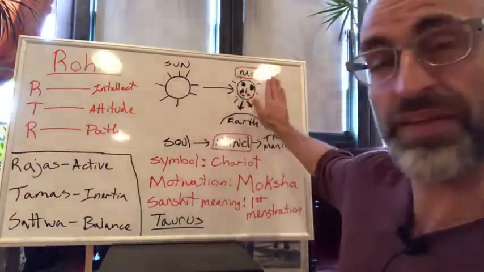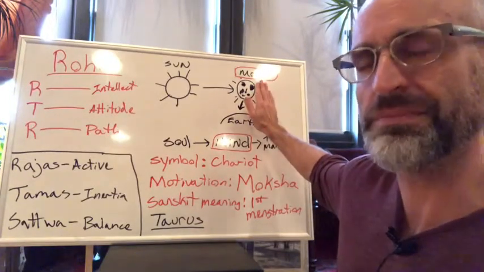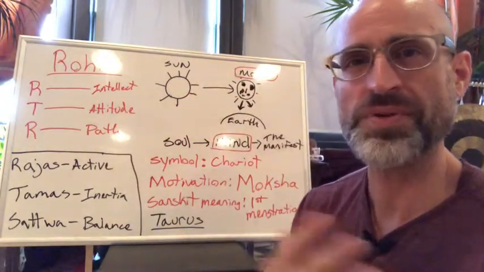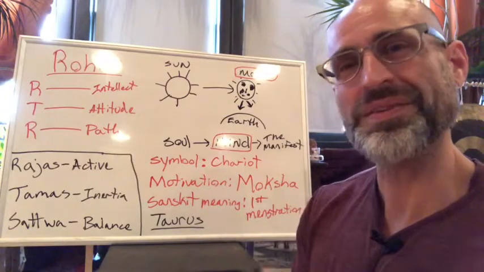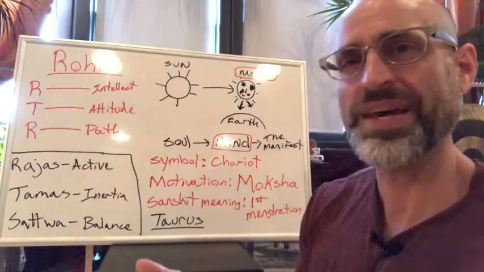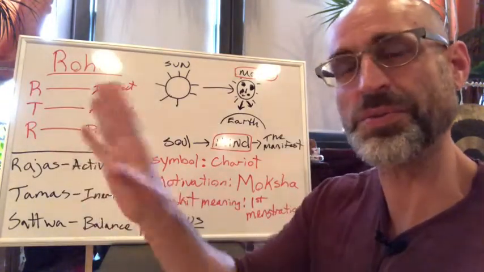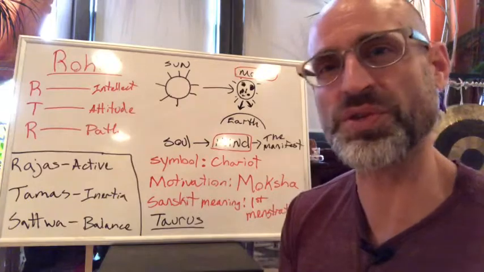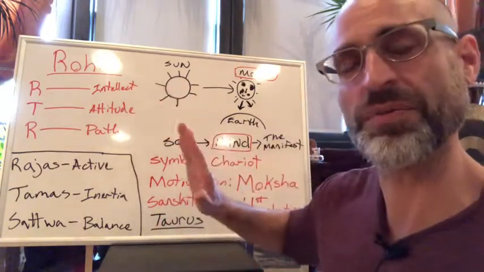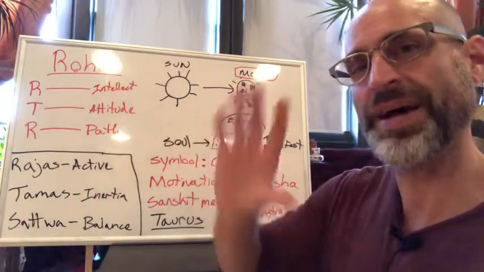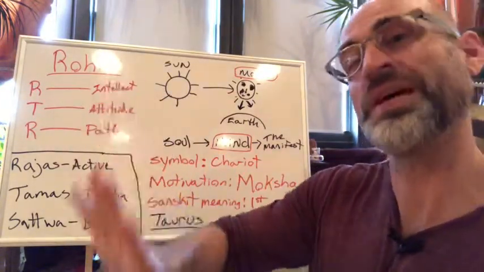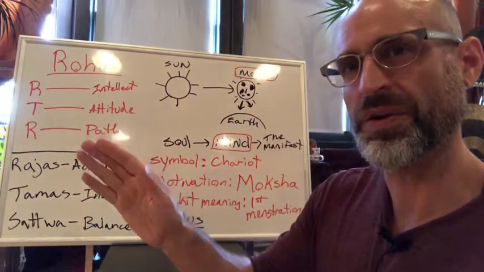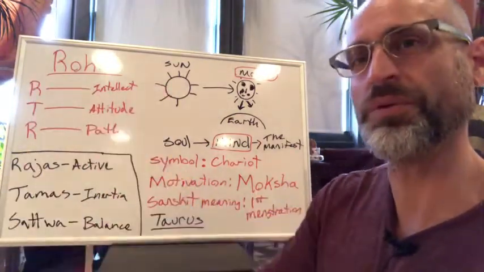So what's going on here, and keep in mind that the moon represents the mind in astrology, generally. The mind is our way of perceiving the soul. This is very similar to when we're kids and we're told not to stare at the sun. Don't look at the sun, it's too bright, you'll go blind, right? It's very much like that with the mind. The analogy here is that the soul is the sun. The mind cannot perceive the soul directly, so we look at it indirectly, by working with the mind.